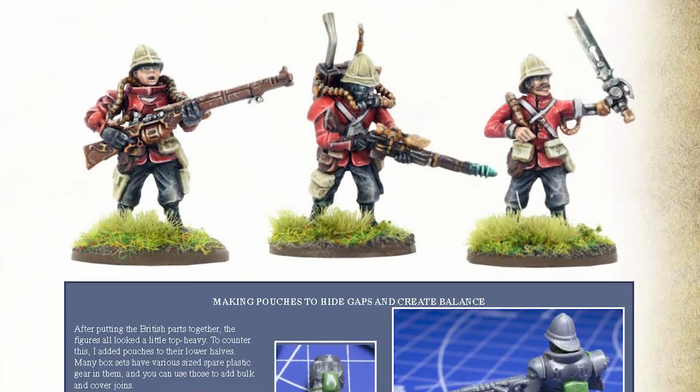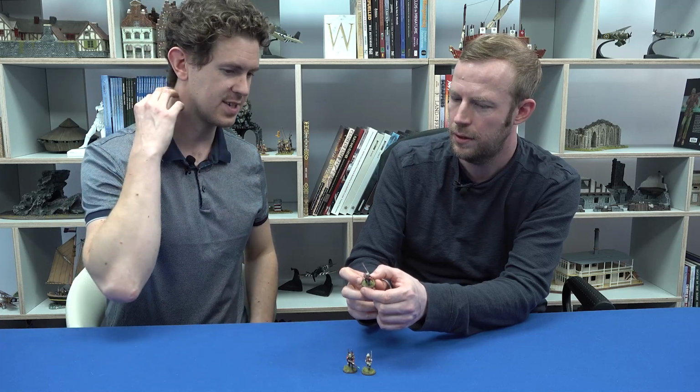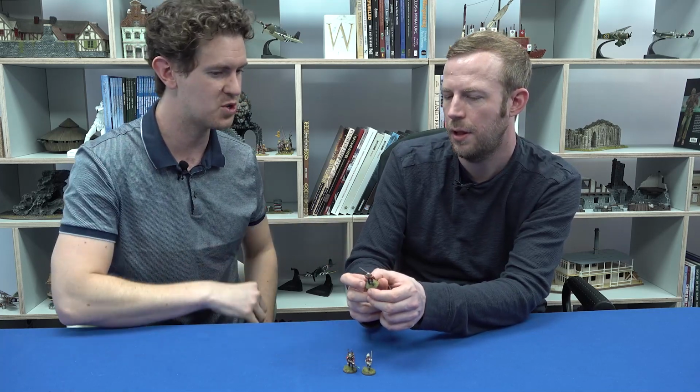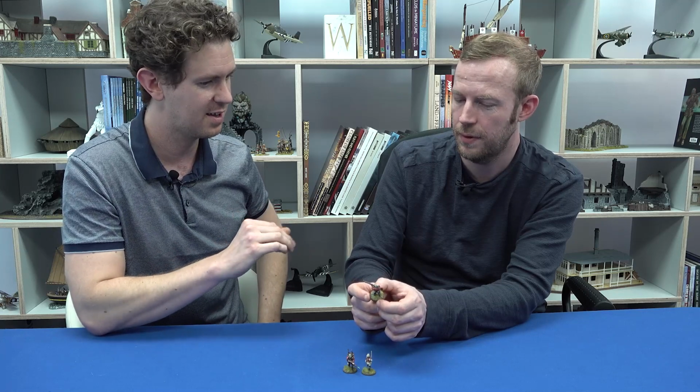So one final thing was attaching the head. The head itself doesn't contain a neck component, and the torso has no neck. So obviously I had to sculpt a neck, which, as you can see, there's not much room to maneuver or play with there. You're not going to get a sculpting tool in there. It was more just attach a small nodule of green stuff and wedge it down and hope that it works. And I think it did.